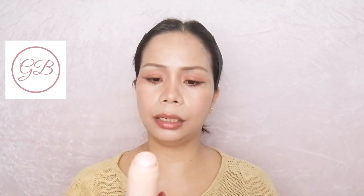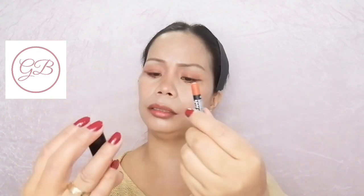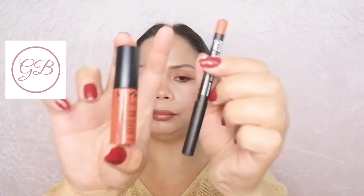I'm going to highlight it with the Clinique Chubby Sticks Sculpting Highlight. For my lips, I'm going to use the Soft Matte Lip Cream from NYX.